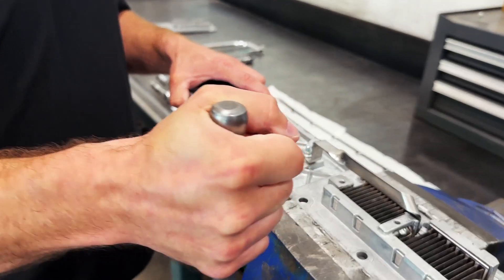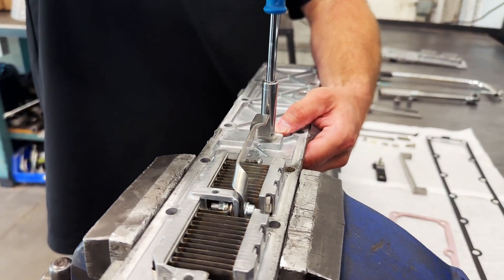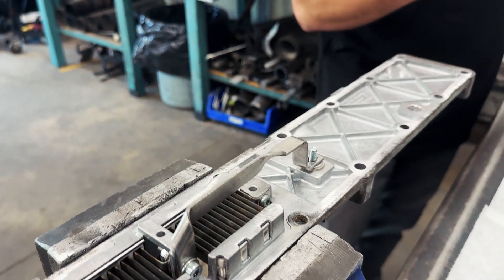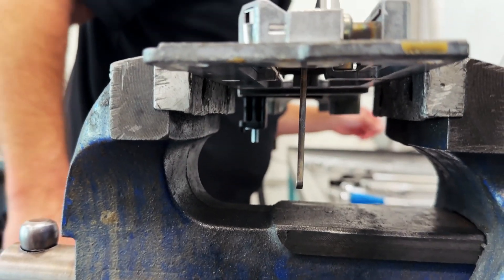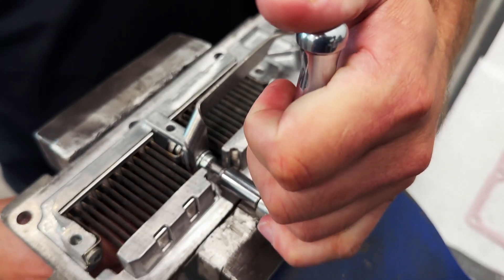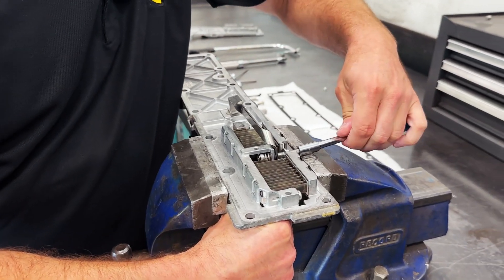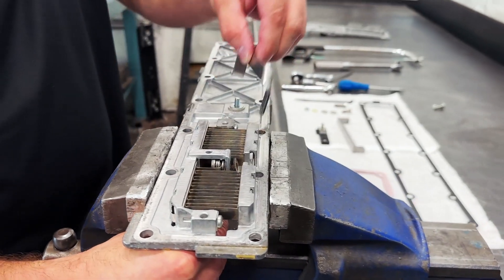As you can see, we've already removed the intake from the engine, so let's start with the disassembly of the bus bar. All the tools necessary to complete this job are listed in our installation manual. First, we're going to take off this nut where the lower and upper bus bar meet. We'll take our custom little wrench and reach up underneath to secure it on this nut, then use the little Torx bit that we supply to remove this nut.